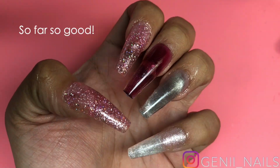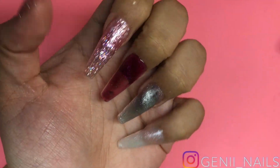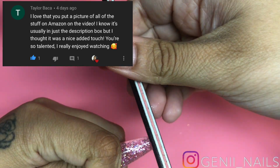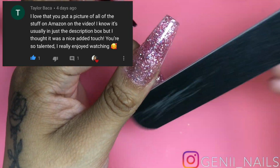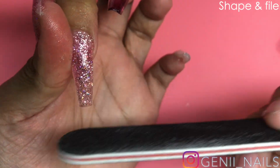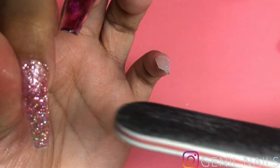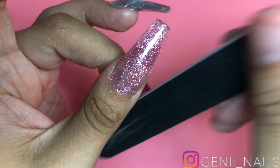So here are what the nails are looking like so far, and now I am gonna go in with shaping and filing and then buffing. If you guys want to achieve a nice coffin shape, remember to just file straight down both side walls of the nails and at a 45-degree angle.